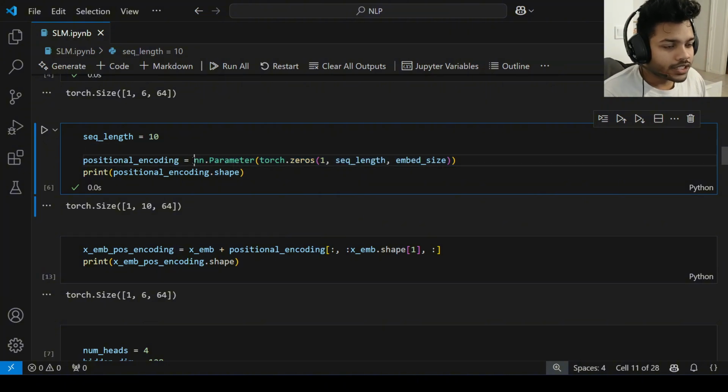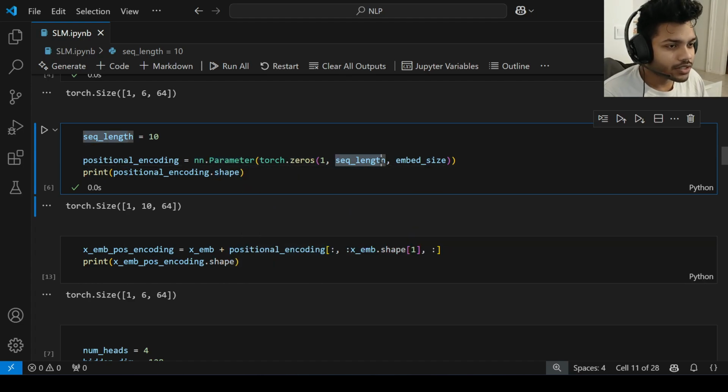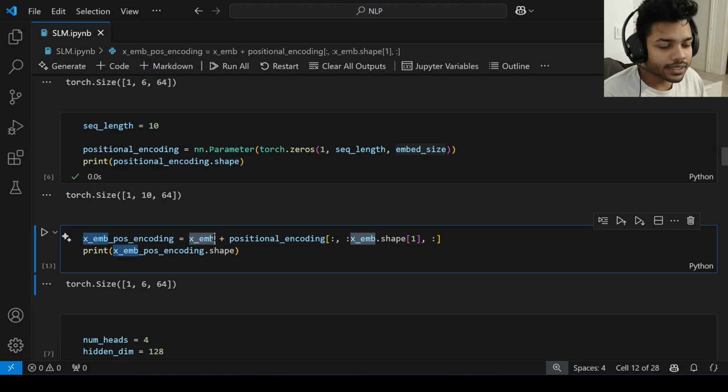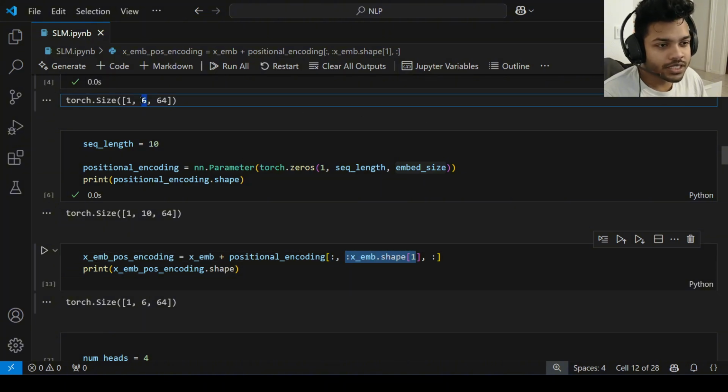So I initialized some parameters with 0 values at the start, and they have the shape of 10 cross embedding size 64, which you saw here. And then when I'm adding that to my embedding vector that I got before, I'm only taking up to the sequence size. For example, here I have 6 words, so I'll only add up to the 6th vector.